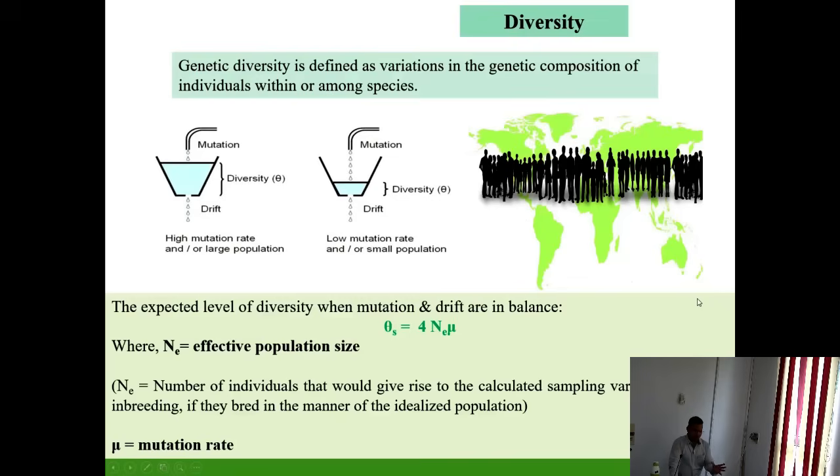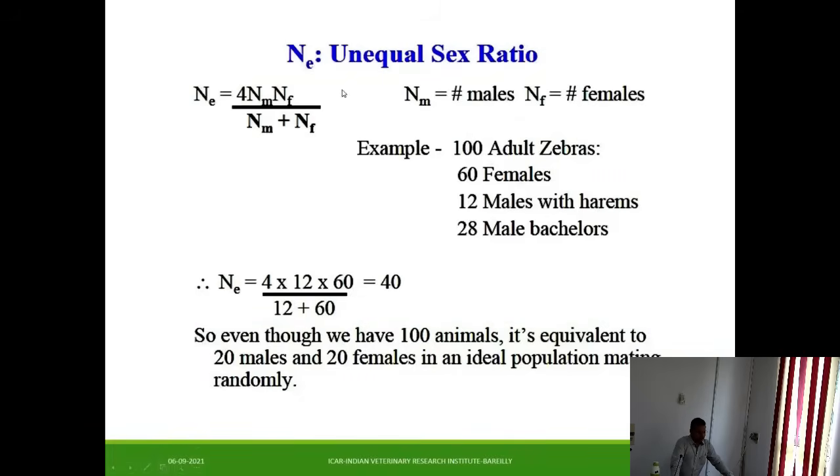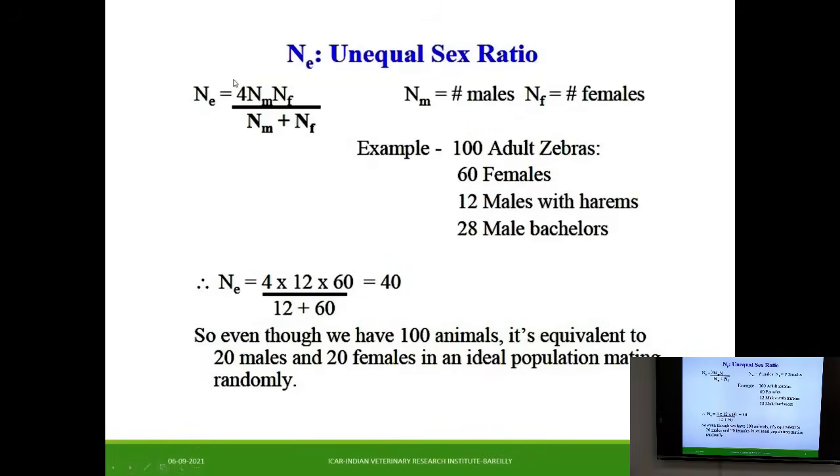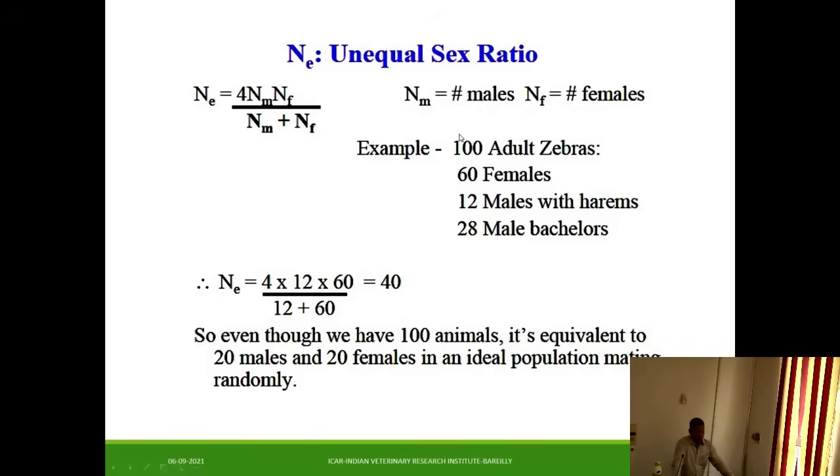We will enter into the topic in the next class. So here you can see how you can measure the effective population size. I have depicted only one condition, but if you go to Falconer you will find many such conditions: the number of individuals changing from generation to generation, if the family size also changes, if there are unequal numbers, if there is selfing, if there is minimal inbreeding, what will happen to the effective population size. But this is the most important one.